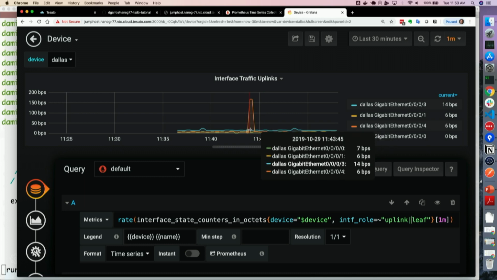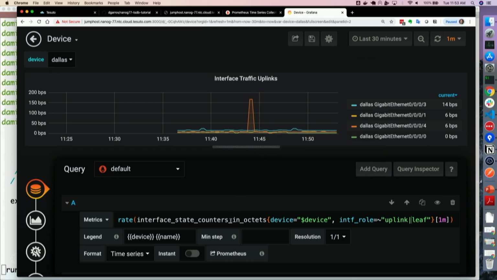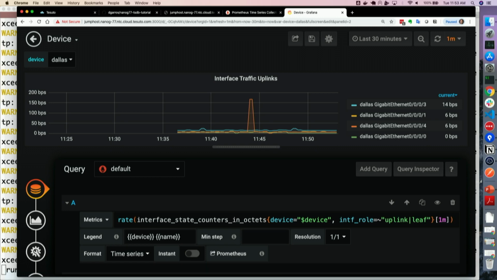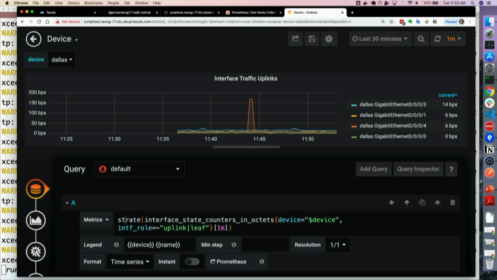Now, what's interesting with the system is that it has a lot of functions and math that will let me define and provide metrics or signals that I will be able to alert on. So, for example, there's a function here that will let me automatically calculate the difference of rates between my interfaces.